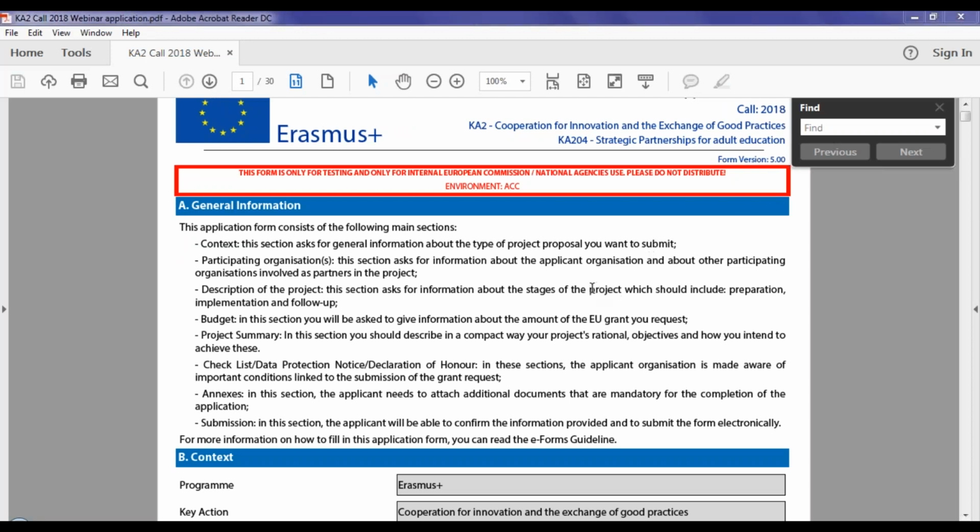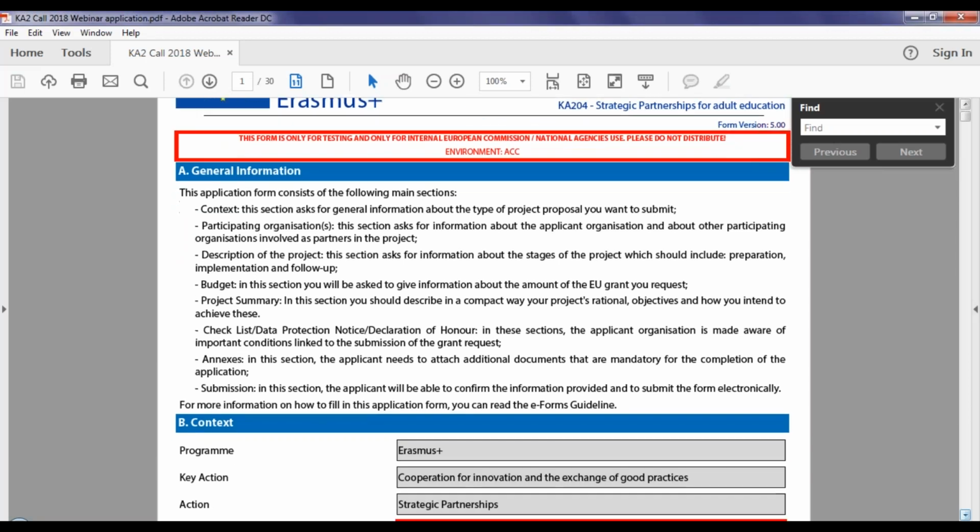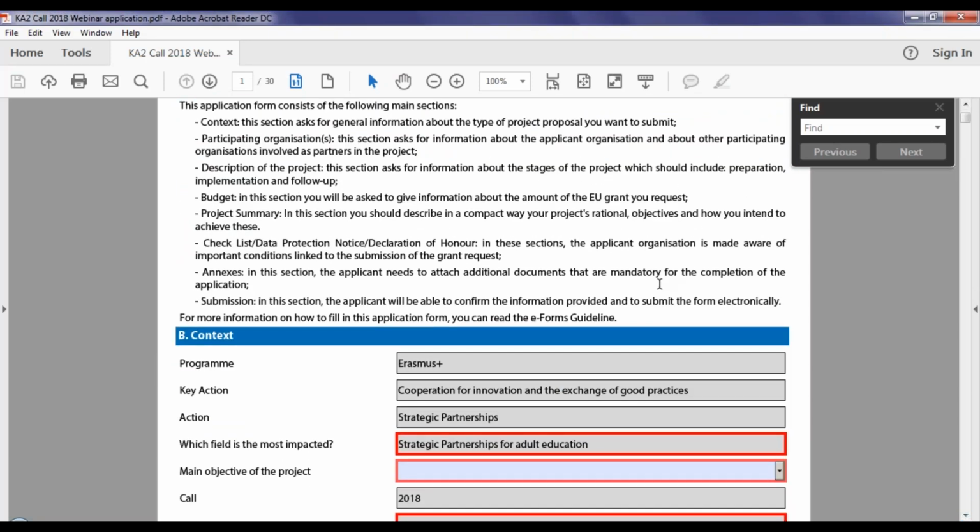This application form, which is an e-form, is available to download from the Apply for Vocational Education and Training or Adult Education Partnership Funding page of the Erasmus Plus website, depending on which field you wish to apply for. Ensure you download the application form and save it as a PDF to your computer. Check that you have downloaded the correct application for the field you wish to apply for, either VET or Adult Education. As mentioned on the slide, you can do this by checking the following details on the first page of the application form. The core year is 2018. The application e-form is for either KA2 Adult Education or VET partnerships.